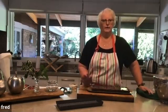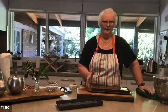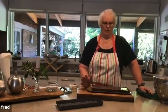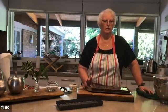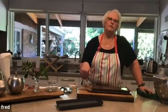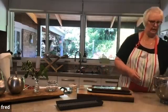If anyone or your friends are celiac or gluten intolerant, this base I have made with 100 grams of almond meal, 100 grams of hazelnut meal, and 50 grams of desiccated coconut. And I've used the same chocolate and butter that I used with the chocolate ripple, but I've made it gluten-free. You've got to check your chocolate is gluten-free, of course, because not all chocolate is. And this is easy.